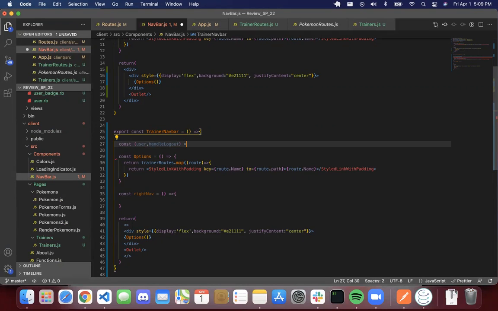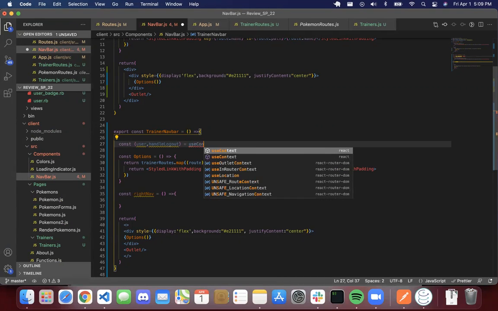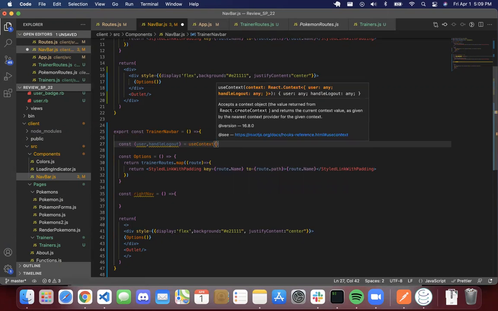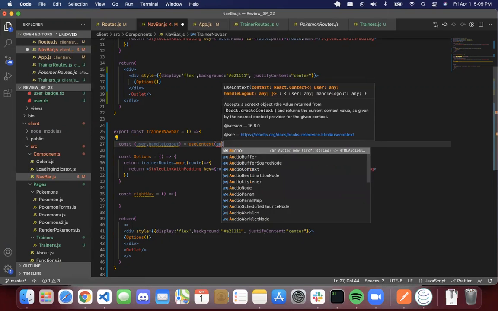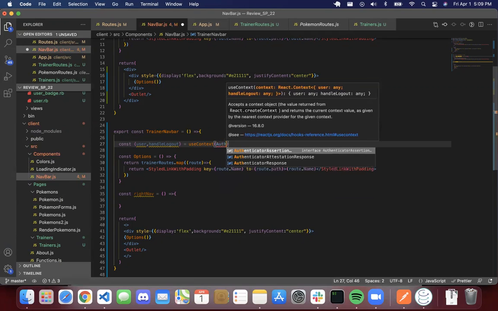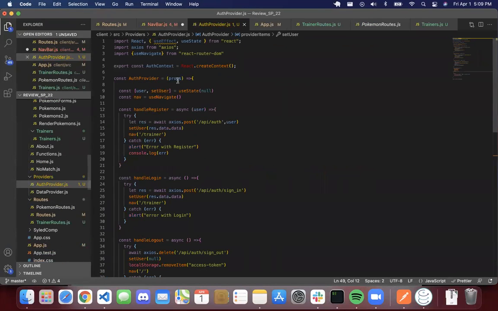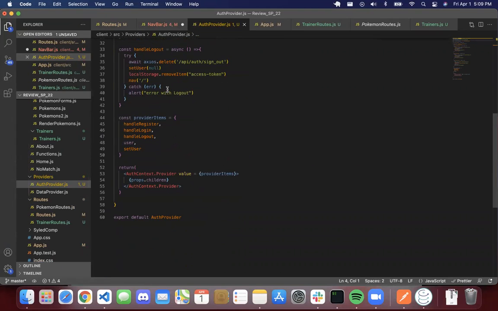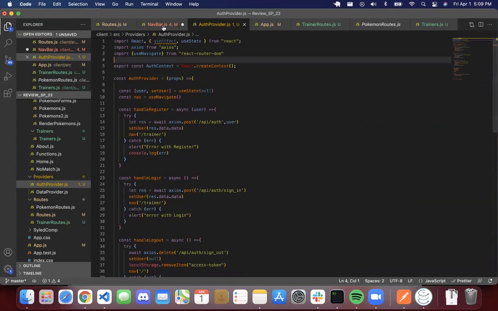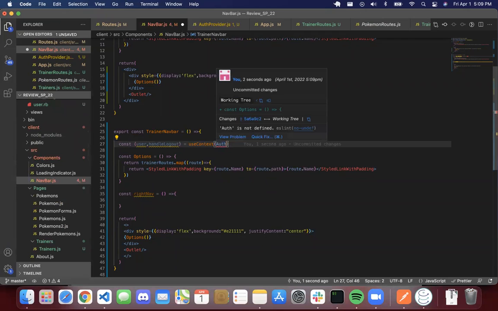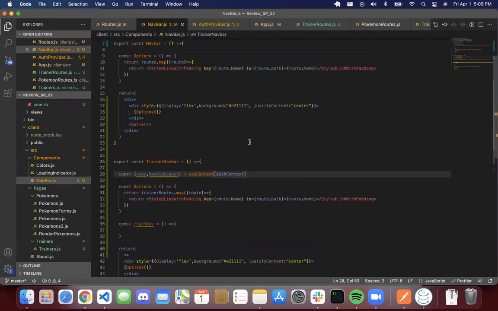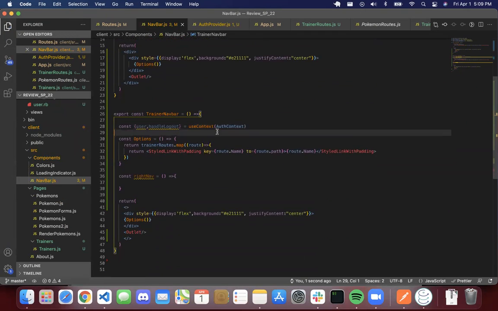Just gonna equal use context, and then we're gonna take auth context. Go back to my auth provider. And that's auth context, auth provider. There we go. Don't know why it wasn't auto-populating for a second there.